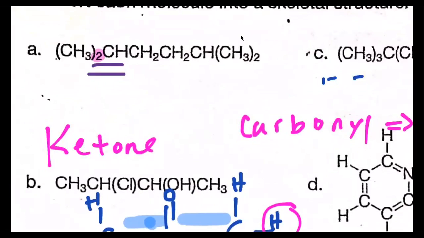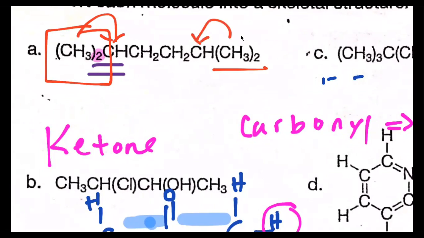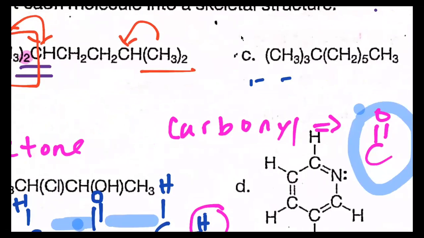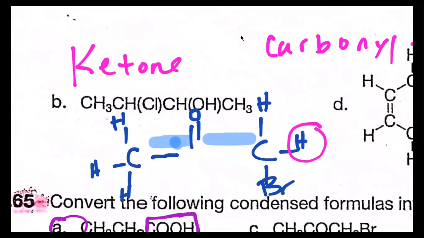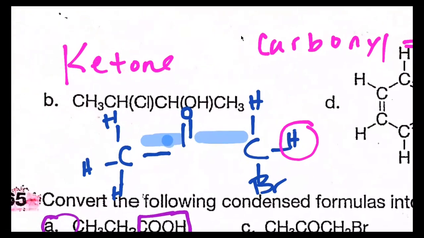I forgot. Well, okay, so if it's on the end like this, can you see the screen? See how that's on the end? Right, so there's nothing to the left of it. So it's got to be bonded to the carbon on the right, and the same thing here. That's to the left of it. Right, but when you have something like this, you see how the atom is in parentheses, that's going to be bonded to the atom to the left of it. Okay. All right. Thank you.